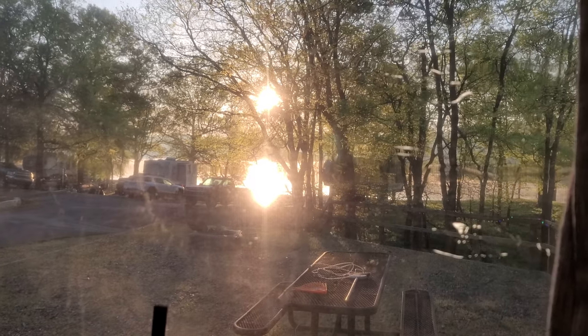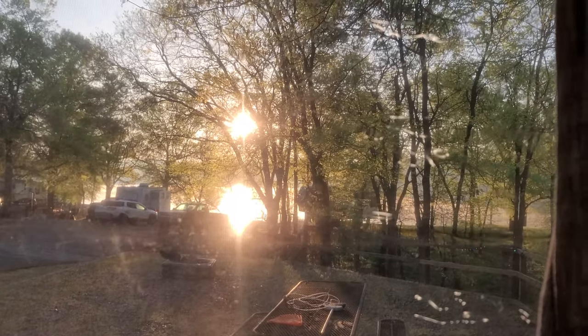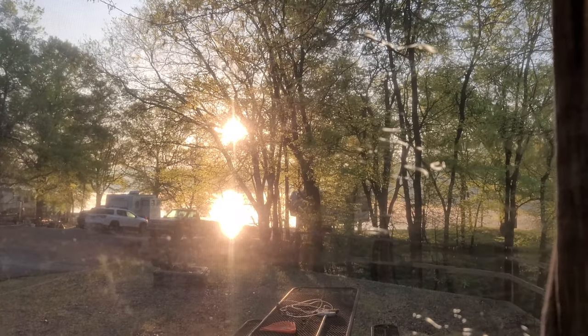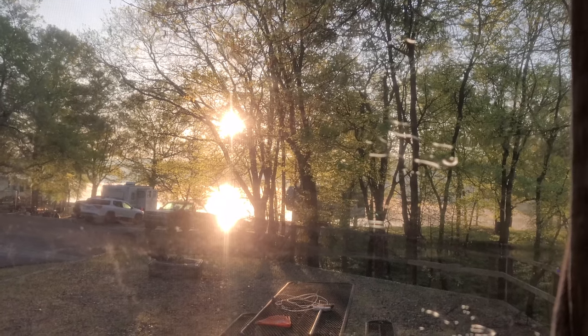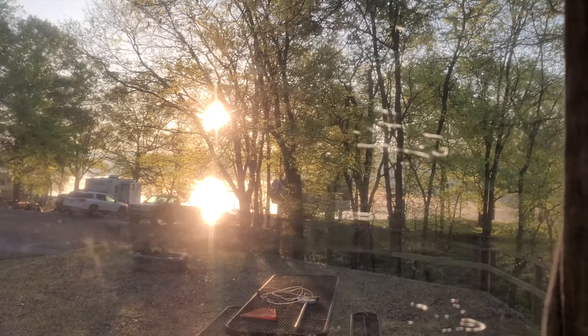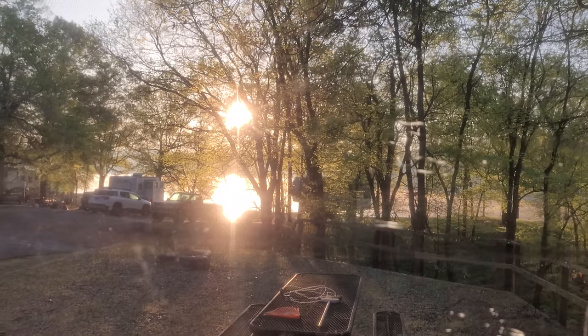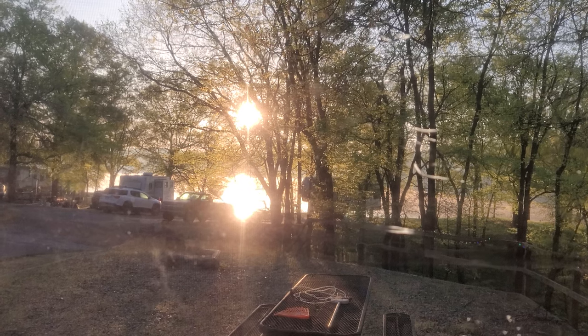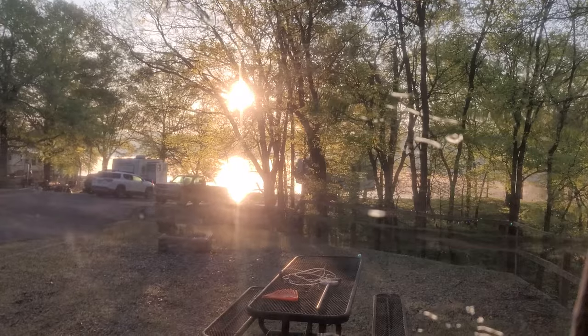This is our view while we're sitting drinking coffee on the right hand side of the camper, or the front of the camper. I guess I should say door side. And I thought I'd go ahead and notate that we have AT&T as a cell carrier, and we've had no signal throughout the campground. Not a big deal to us, but to some that may matter. AT&T, no service for us.